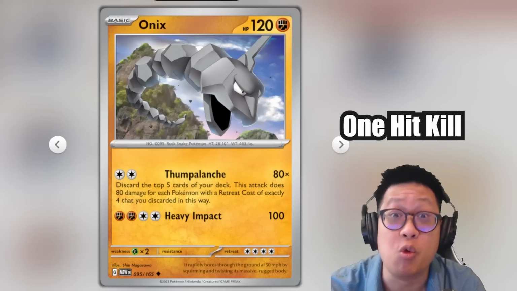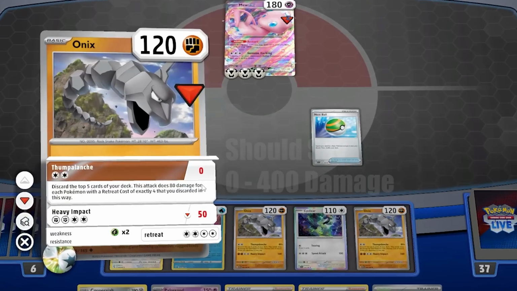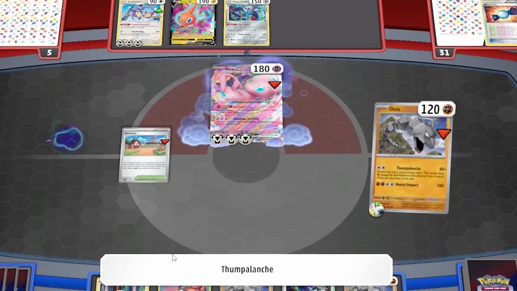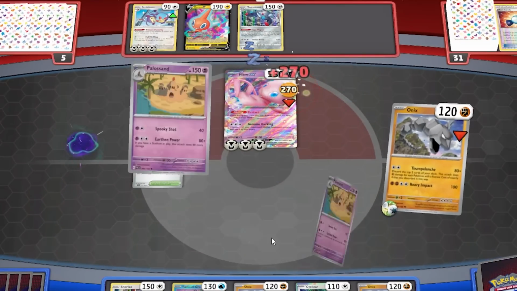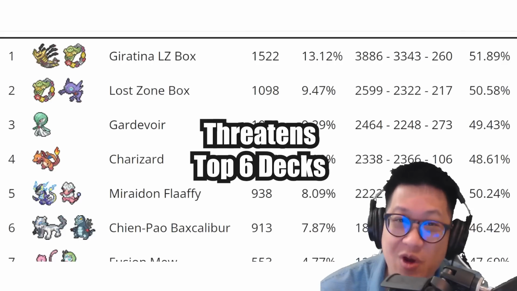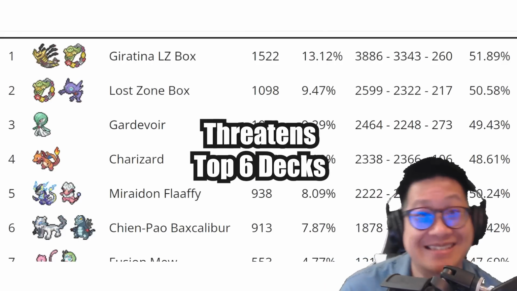Did you know Onix will one-shot your Pokemon? Would you be impressed if I played against the top 6 decks?